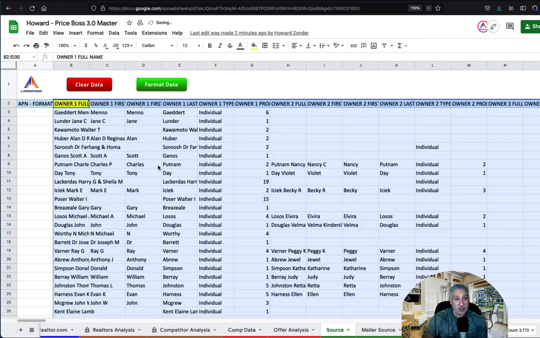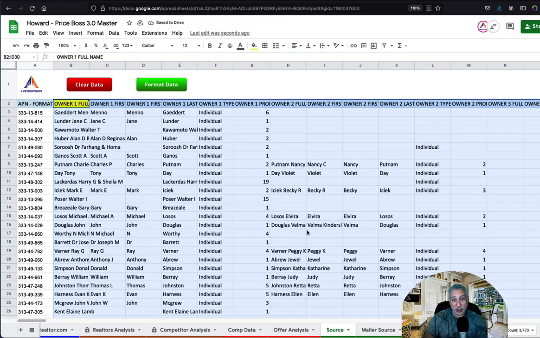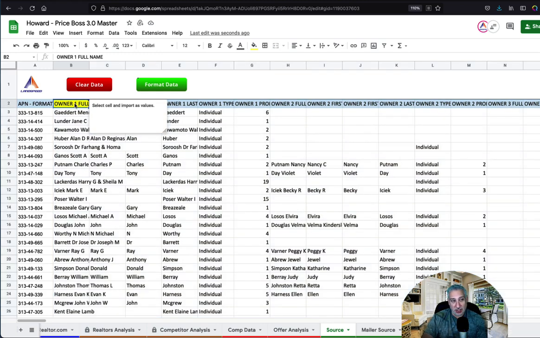That would be Control V if you were on a Windows, and boom, it puts it all in. And notice after it puts the information in, it puts all of the APNs here in the first column. That's important because that's for how the rest of the process is going to work. But it's automated. You don't have to worry about it. All you have to do is click into the yellow cell and hit paste, and it'll bring it all in.